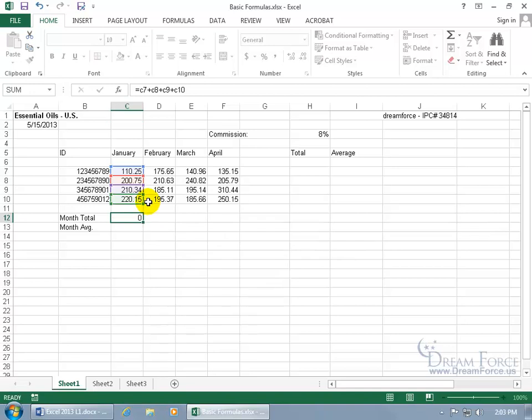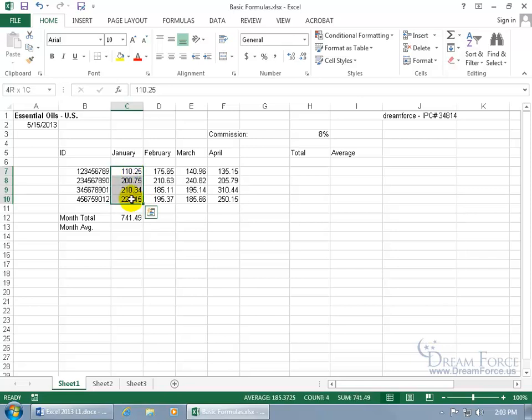And that's it. Hit enter, and hey, we got the total there. How do you know it's the correct total? Well, go ahead and get a calculator out and add it up. But the other way you can do it is click and drag and select the range. Again, when you're selecting a range, make sure that you have the white cross and are not hovering over a range that's already selected, which gives the black cross. That's not the selection mode, as we talked about in an earlier training video, or the lower right hand corner, which is the black cross. We want the white cross.